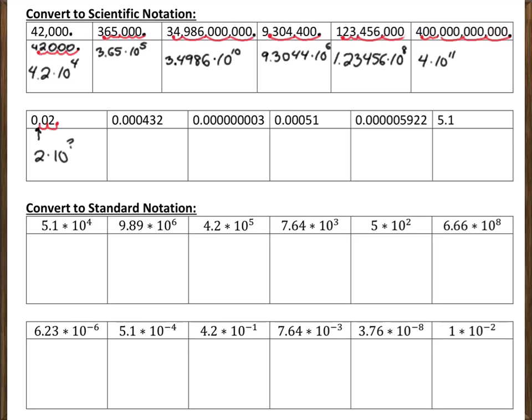Well, in the previous examples, remember, we had a positive exponent. But look at this number, 0.02 is smaller than 1, right? 2 cents is smaller than $1. So therefore, we have to have a negative exponent. And if you don't believe me, you can type in 2 times 10 to the negative second power into your calculator. It should give you 0.02. Or if your calculator naturally converts things to scientific notation, type in 0.02, it will spit out 2 times 10 to the negative second power.